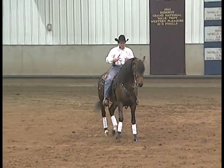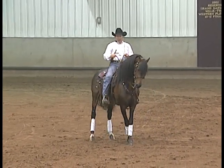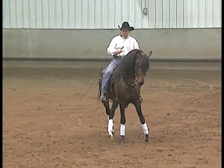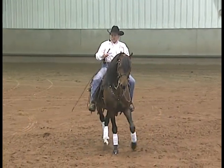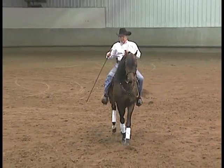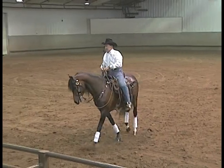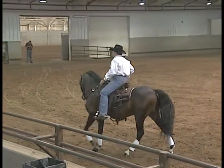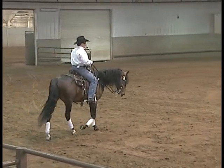So we're gonna move him down here. On a diagonal, the wall is behind me, shoulder in. I'm asking for too much, I'm exaggerating here a little bit so you can see because we don't have a real wall, obviously. And move him down. Once you get this horse moving easily off your legs, giving you the shoulder, now you can do an actual shoulder in.